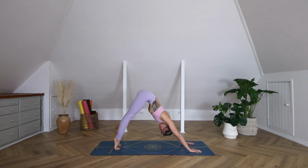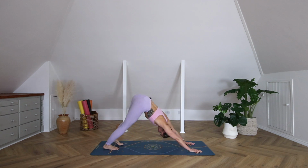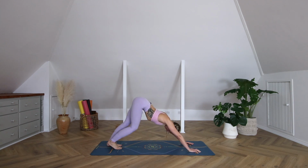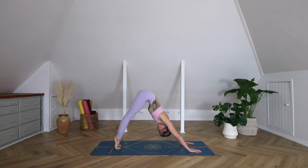Inhale, come up. Exhale, push it back. Beautiful. Just take a moment, pedal out through those feet. Can you get that deeper stretch into the calf muscle? On an inhale, wave the body forwards.